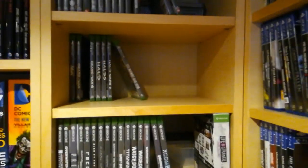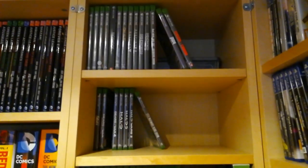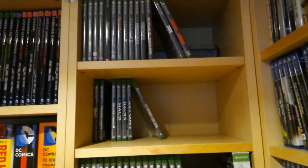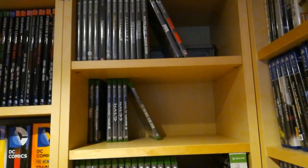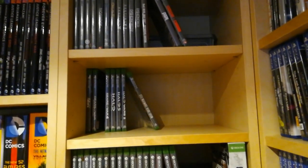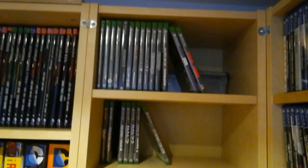Now, I know some people get around this by getting more shallow units. If anyone's seen the more recent room tour by Riley Moore, Omnibus Collector, who's got a great channel, he shows that he uses something called a Gnedby, which is a very shallow and even narrower sort of shelf from IKEA. It used to be called a Benno, I think. That definitely resolves the problem because it's much more shallow and doesn't go in very far. However, that means you then have to line it up at the front and it has a big gap at the back.